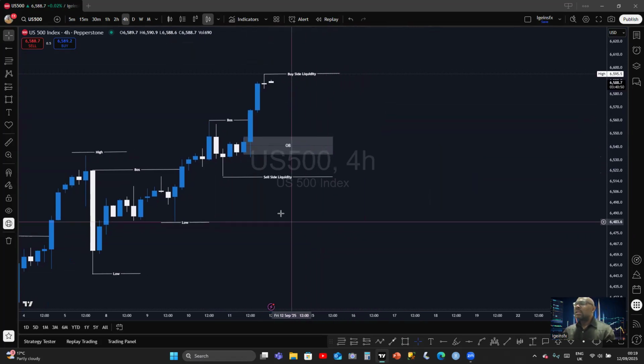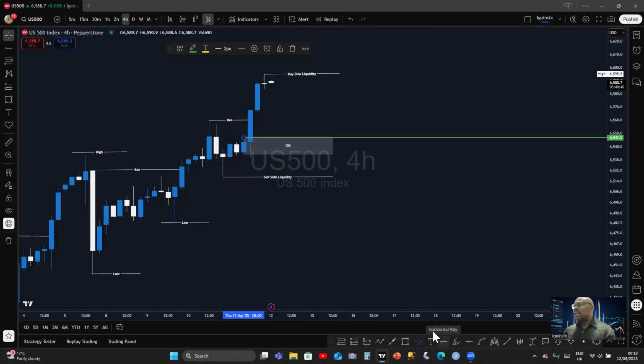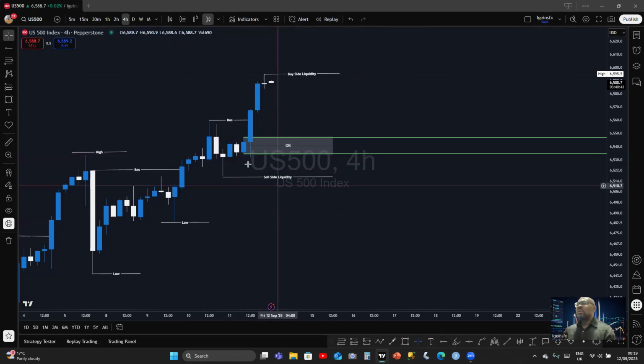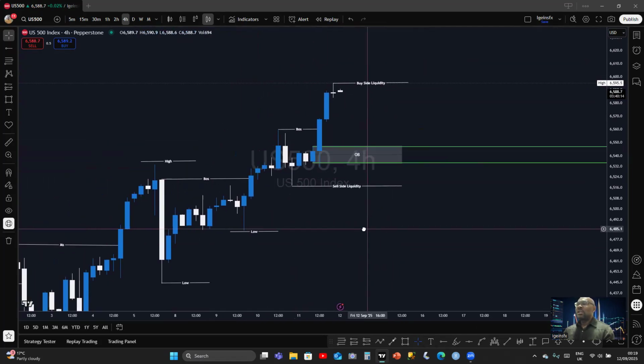Now let me bring this thing so that you will understand it very well. That is the high and this is the low. This is the candle that gave this push to the upside. After this small candle, you now see volume stepped in, all right, you now see push to the upside. So this is the order block candle. This very one is the one that triggered this buy. So that is the order block.